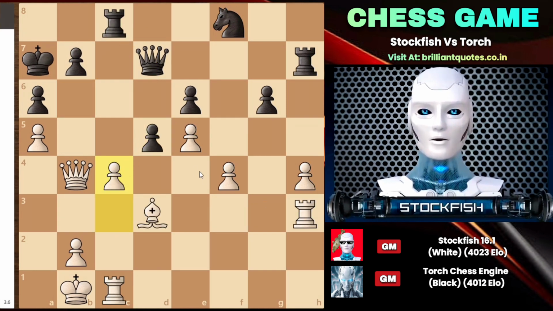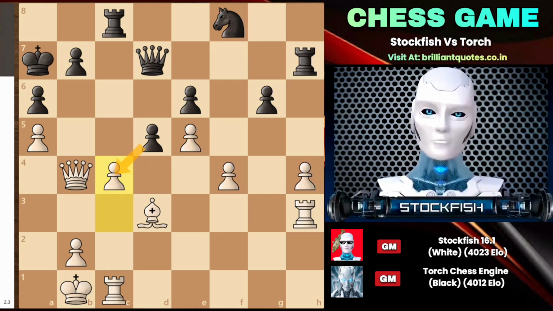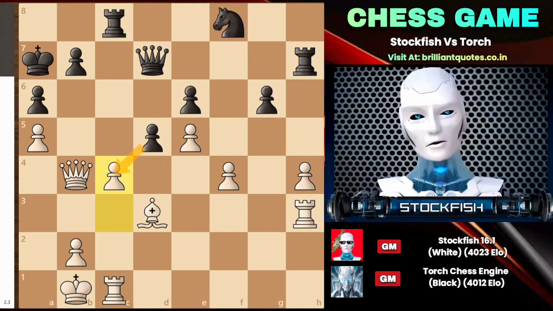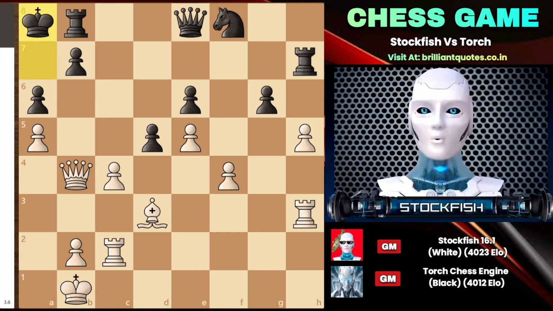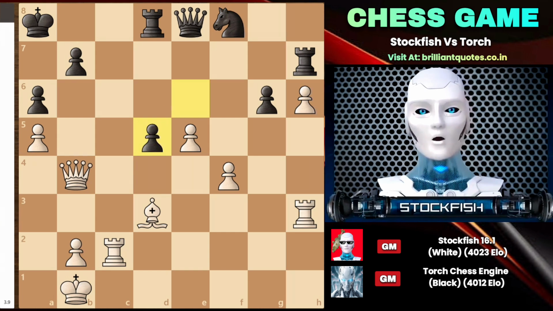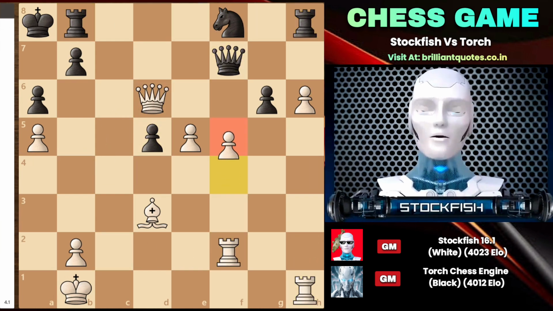So, going back to the position, we discovered that capturing the pawn is a very bad choice. That's why the queen moves back, and my rook comes to c2. A few moves later, you can see that the king moves back to a8. We have some pawn exchanges on the d5 square, and after a couple of moves, the rook comes to f2, followed by f5 happening on the board. The point is very clear that if you capture the pawn, the file will be open for the rook.